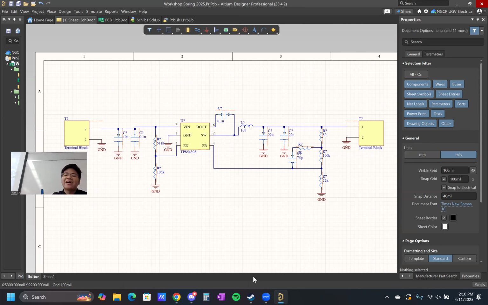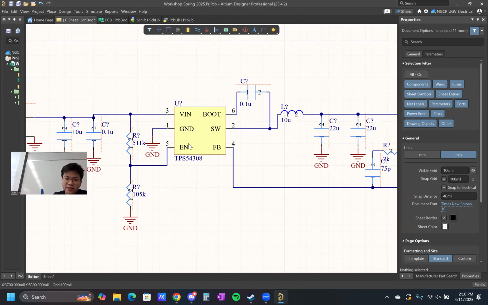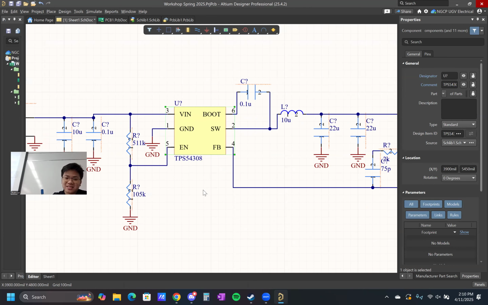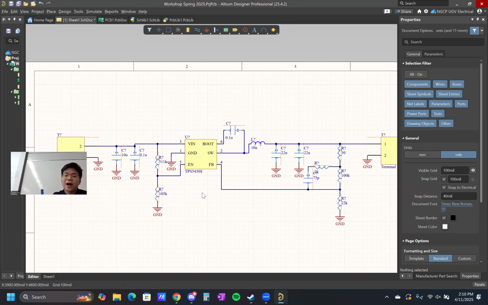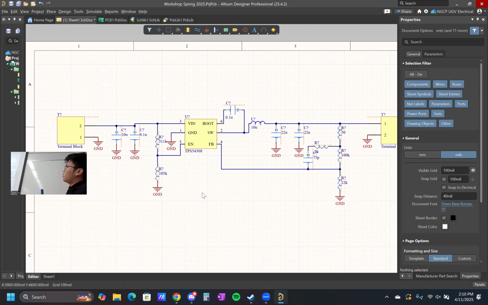So we don't care which way they're connected. For our purposes, it's okay. But if you were using polarized components like a diode or a polarized capacitor, or even this chip right here, the pins do matter. So you want to be mindful of that when you're wiring. For capacitors, inductors, and resistors, it doesn't matter.